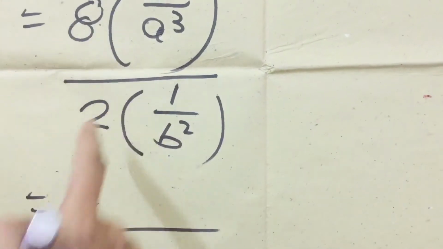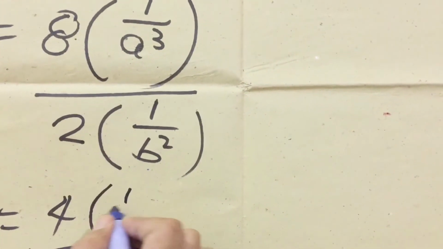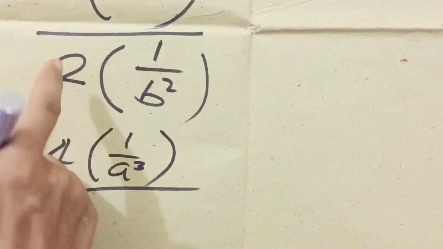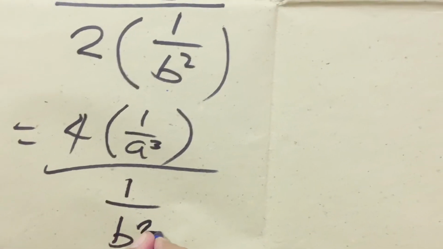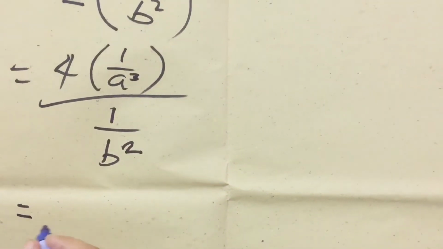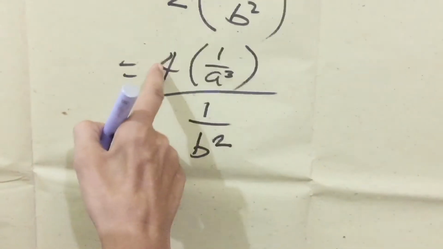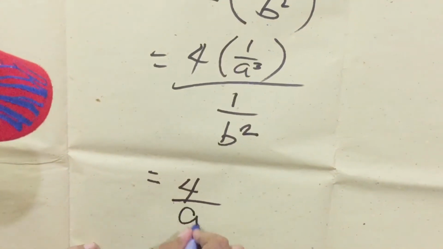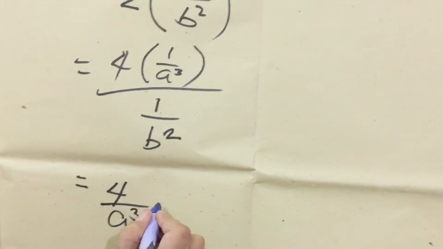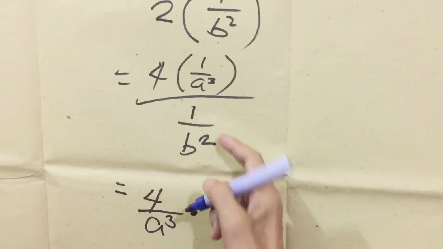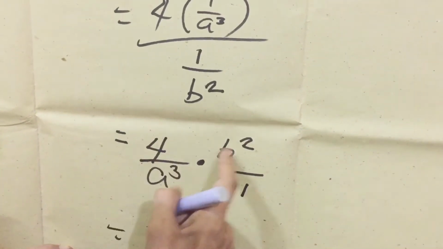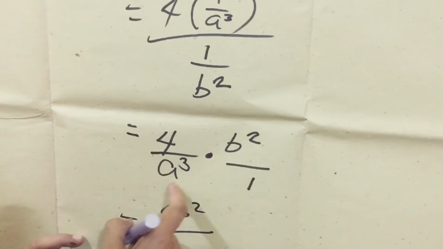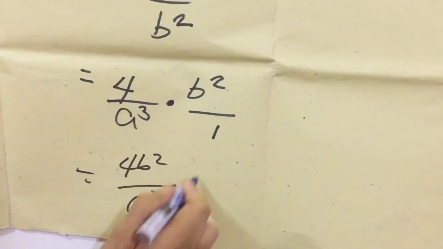Then, simplify again. 8 divided by 2 equals 4. Then, times this one. So, 1, copy lang itong a raised to 3. Then, 2, mawawala na po ito kasi dinivide na natin. 1 na dito. Kaya our answer is 1 over b squared. Now, simplify. By using the reciprocal method, kasi fraction to fraction, reciprocal method yung gagamitin natin. 4, multiply na po natin, 4 times 1 equals 4, a to the third power, then times. Ito pong sa denominator natin na fraction, babaliktarin na rin natin. It becomes now b squared over 1. Then, multiply horizontally, 4 times b squared equals 4b squared, over a raised to third power times 1 equals a cubed. Okay, final answer.